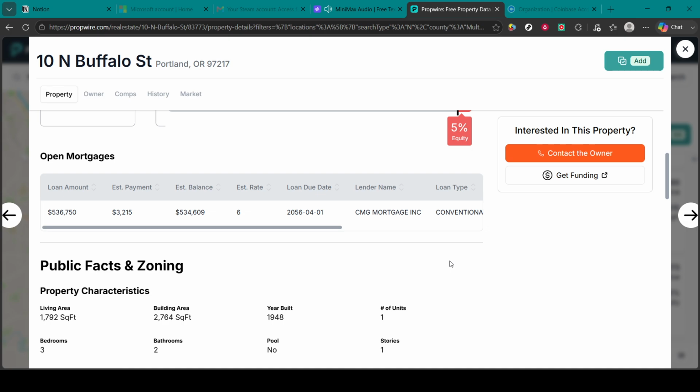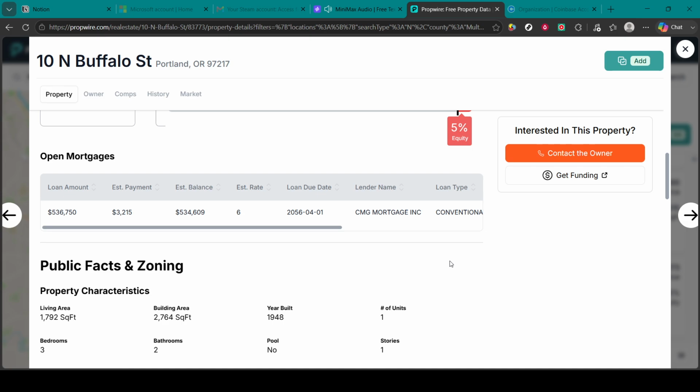Keep in mind that the displayed payment is intended as an estimate based on public records and available loan information. It may not account for factors such as changes in interest rates, refinancing, escrow payments, taxes, insurance, or other adjustments that can affect the actual monthly payment. Even so, it offers a quick and convenient way to estimate the mortgage obligation without having to calculate everything manually.